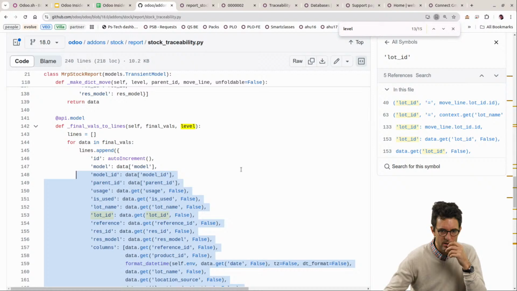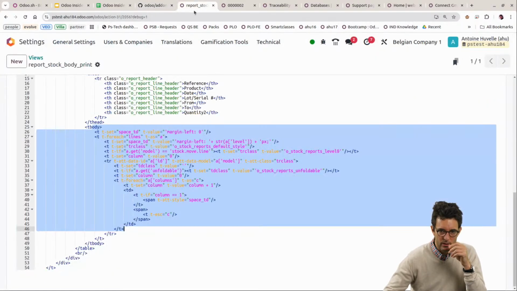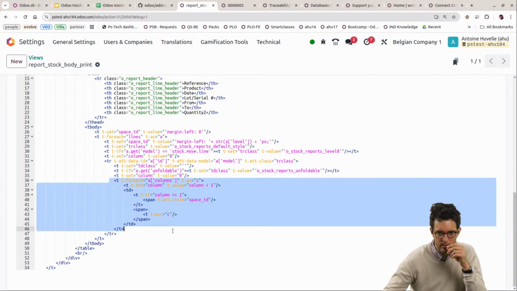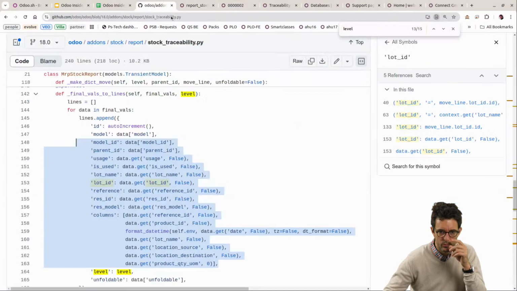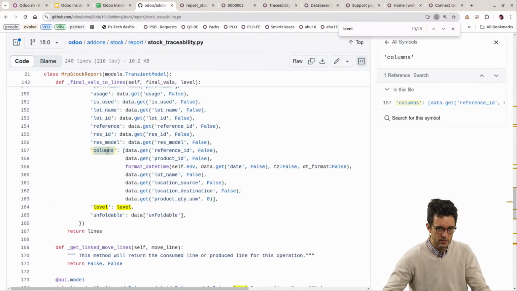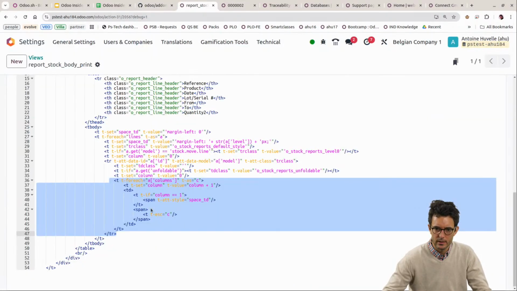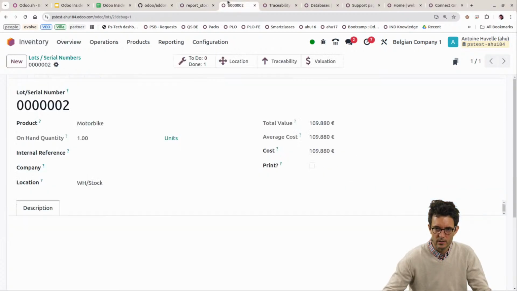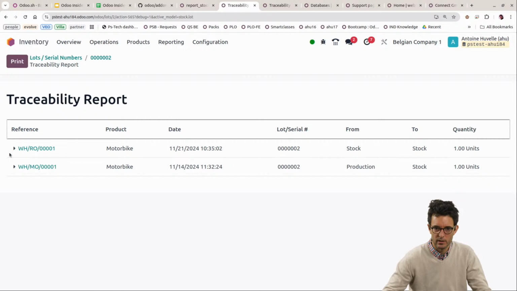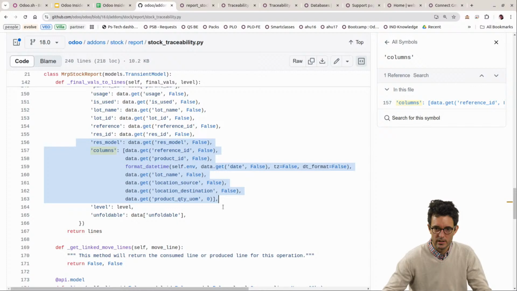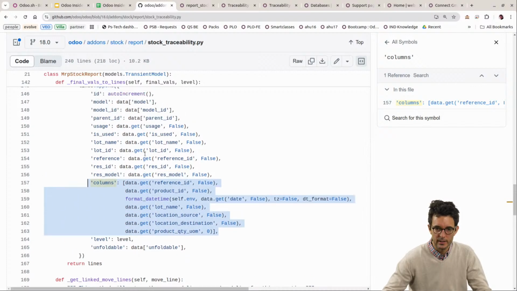I would go in that direction. Another thing that we can do is check if we have columns here. The columns that we have here are, I suppose, the columns that we have over there. Let me check if we have another place where we have columns. No, that's it. So what we are going to receive is this, and we are going to parse it because we go in each and every column as a new TD, so a new table cell. So that's why, when I click here, we go from one table cell to another one, another one, another one. So what we need here is to add this over there.